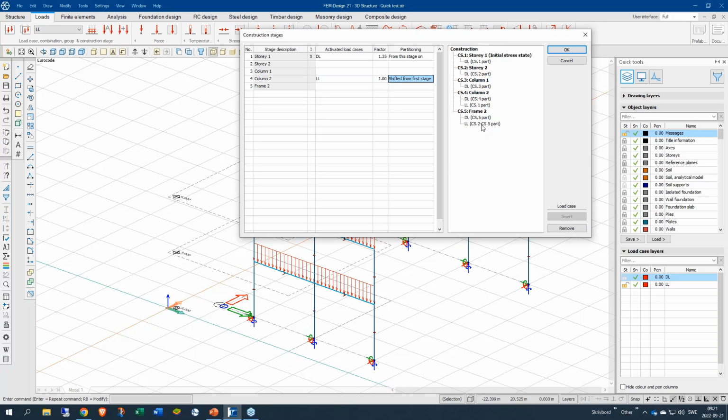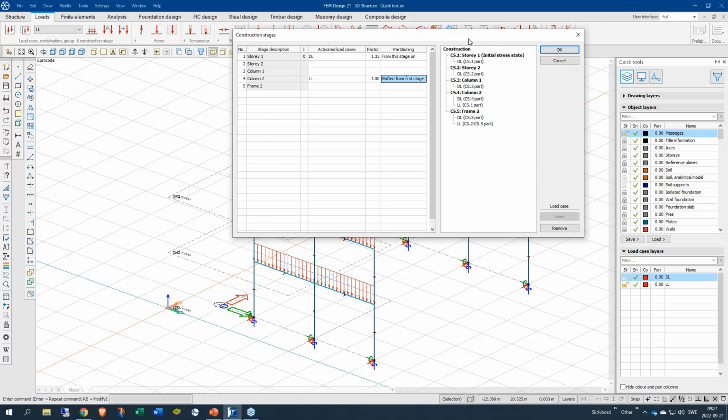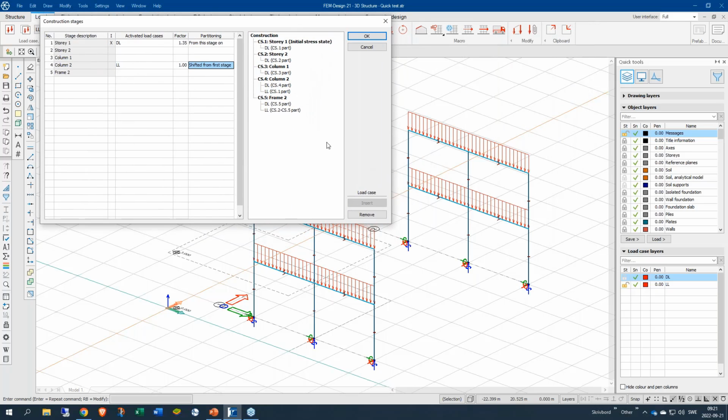And then when we apply the second frame, we will basically apply the live load everywhere else. And this means that for the second frame, we will have that frame and the load applied at the same time. Basically, that is what you do when you're modeling without the construction stages.